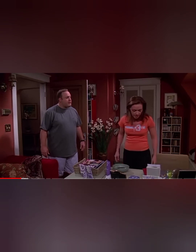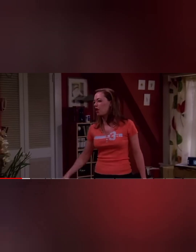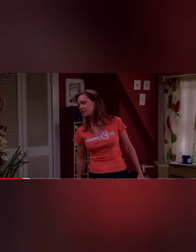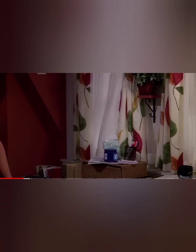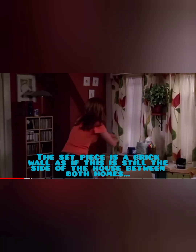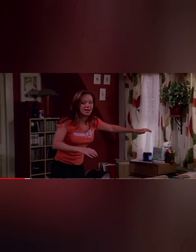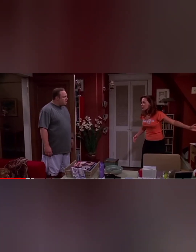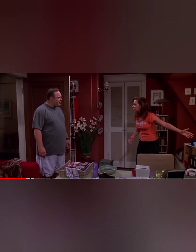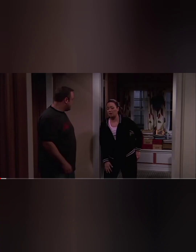However, when they do this scene, and I believe in one of the scenes the neighbor sneezed, so she knew that the window was open. And they also hear the husband and wife talking to each other. If that was the back of the house, how would Carrie have heard them clearly? Unless they were moving through their own house. Maybe they heard them through their back windows, but it was so perfectly close and clear. Either the neighbors would have had to have rushed outside to do the next bit of dialogue, or they just are pretending as if this part of the house is interchangeably to the side.